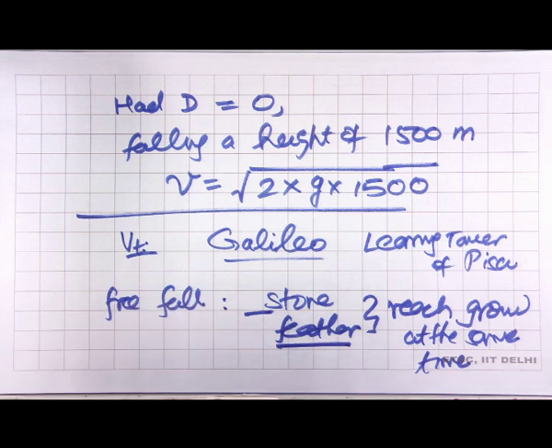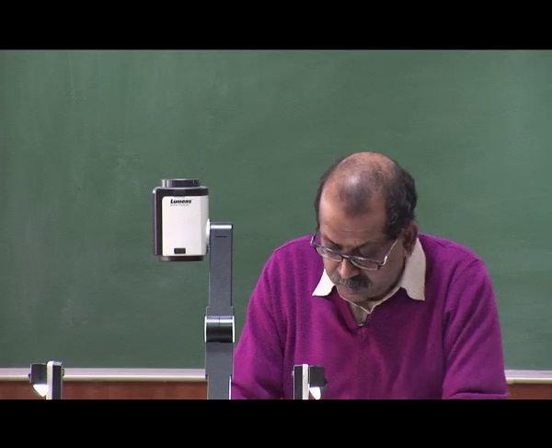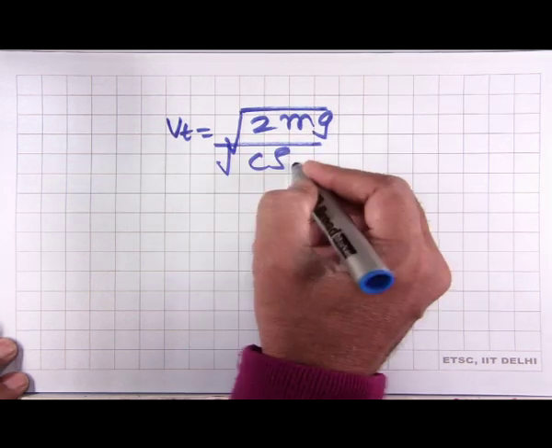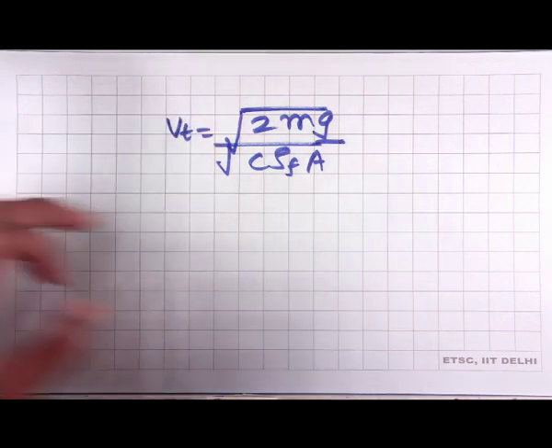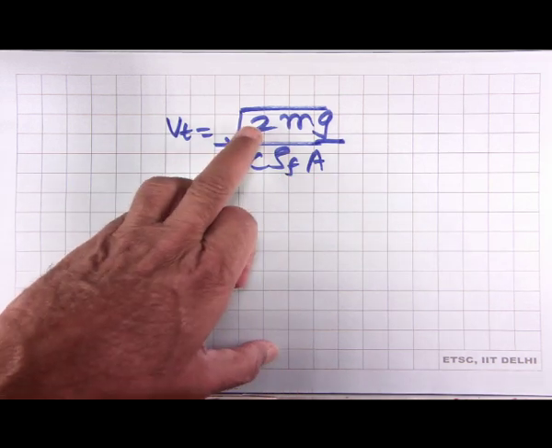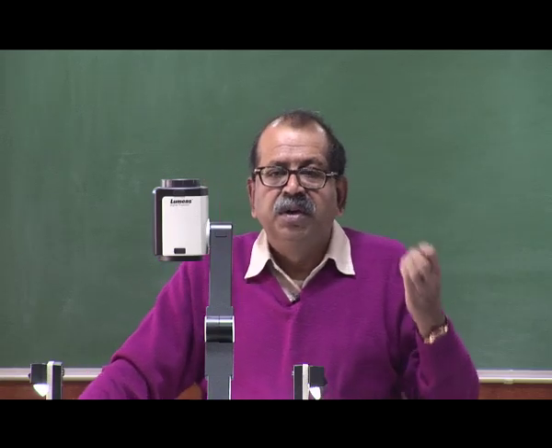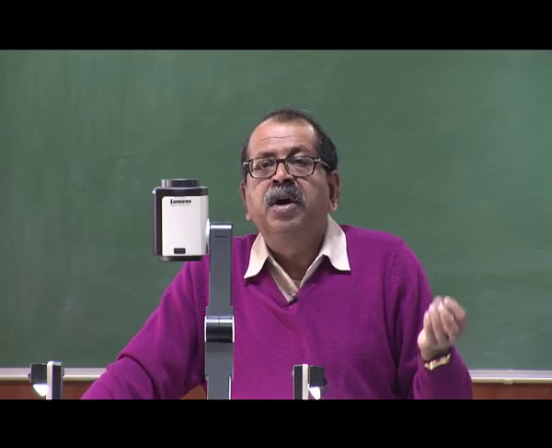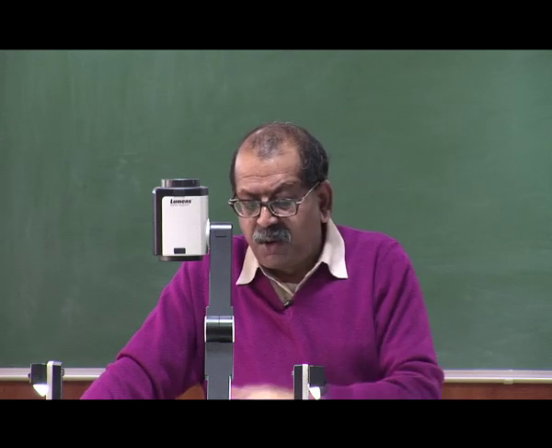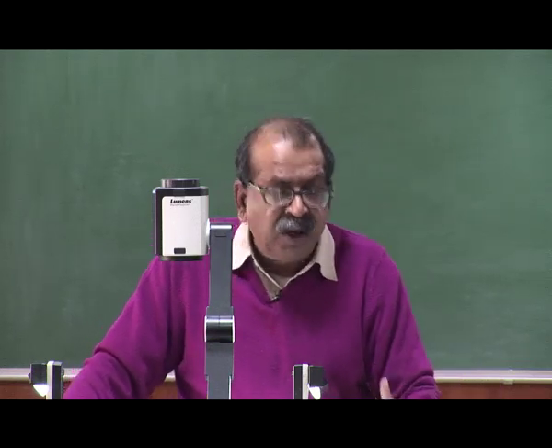It is because of the drag force, and as we have seen, the terminal velocity goes like so. If the bodies have the same geometry, then rho f, A, C and g will be the same. It will depend on the mass of the body, and the terminal velocity will be much higher for a body of larger mass. So, if you take a ball of lead and a ball of wood, the ball of lead will reach the ground earlier, and that is because of the effect of the drag force.